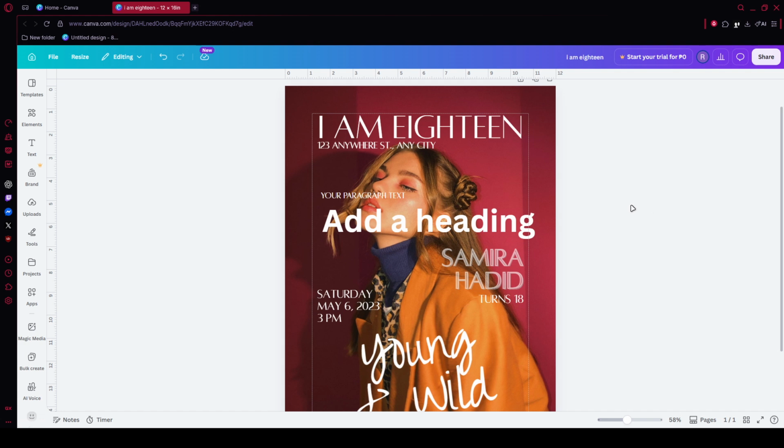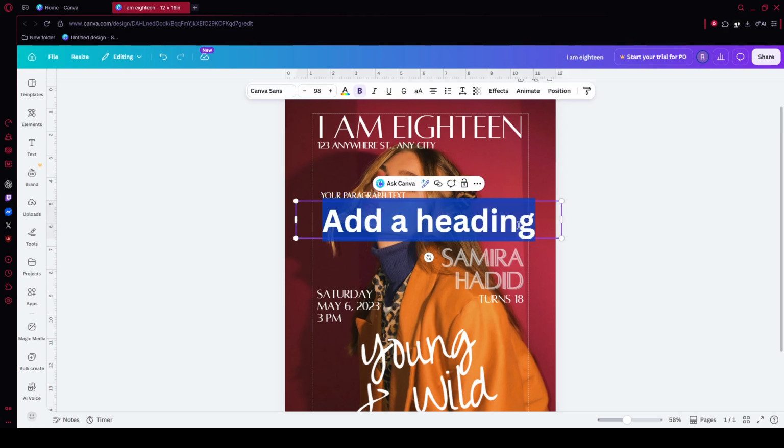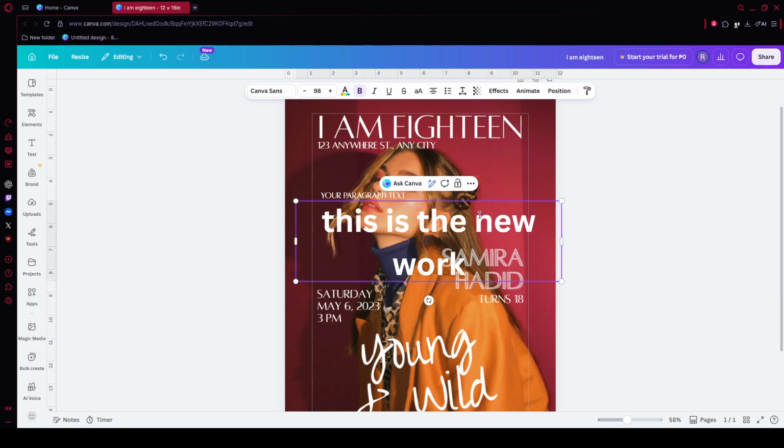Once the text box appears, it will be highlighted so you can start editing immediately. Click inside the box, select the placeholder text, and type your own words. If you need to resize it, drag one of the corner handles to make the text box larger or smaller. This gives you more control over how the text fits into your layout and helps keep everything looking balanced.